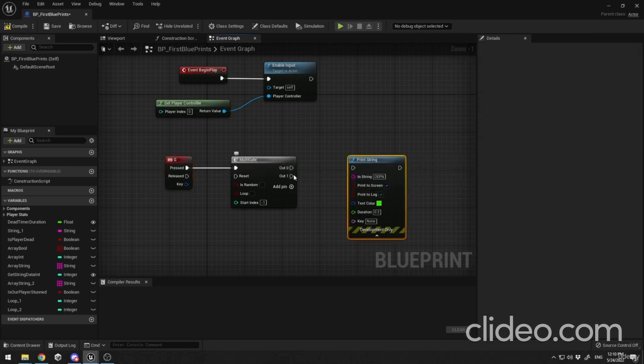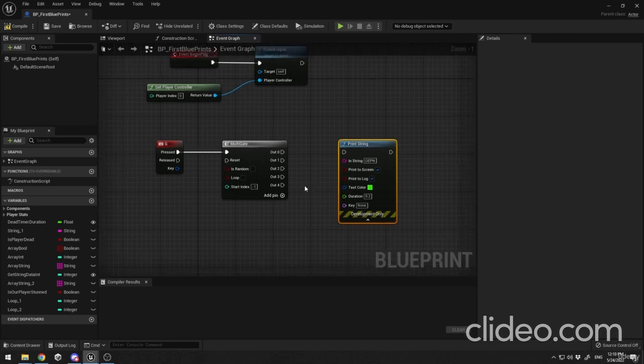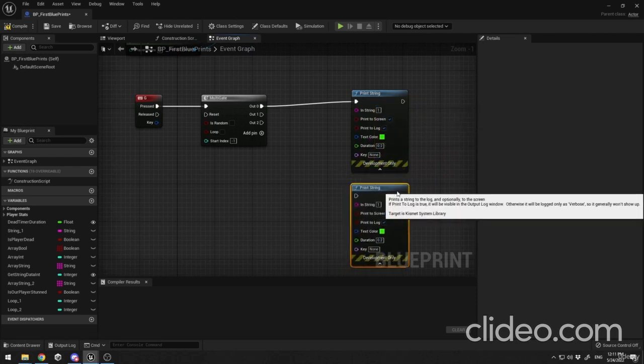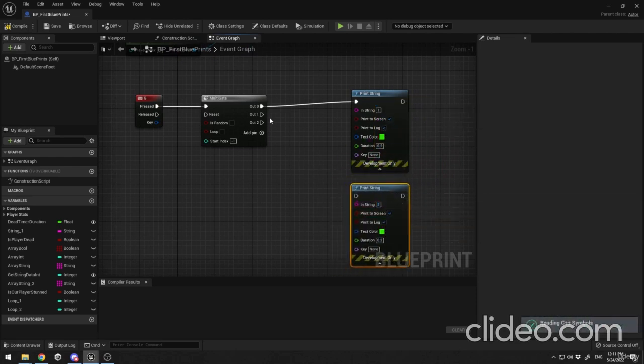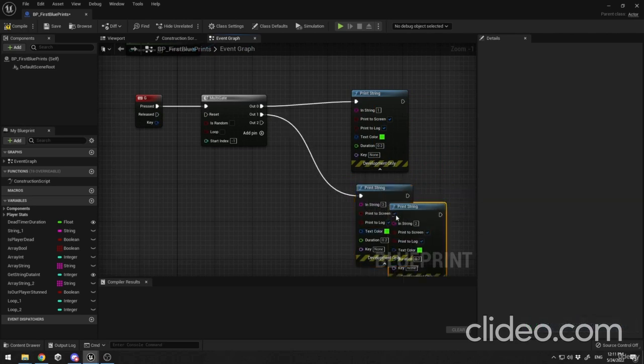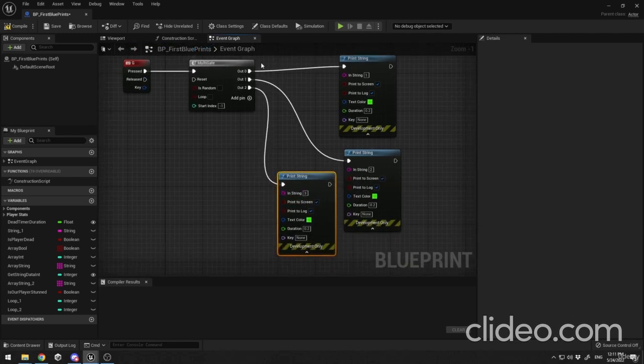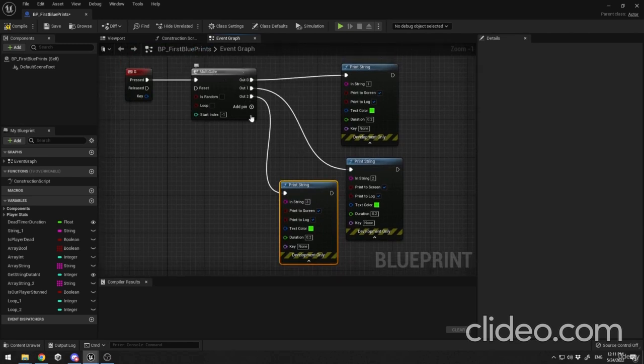All right. Here we have out 0, out 1. We can add a lot of outputs, and those outputs are different logics that our multi-gate can execute. So let me just remove a few of them. I'm just right clicking and removing, and I will leave only 3. The first one, I'm gonna connect to the print string over here, and I'm gonna duplicate my print string with Control D on my keyboard. I'm gonna place here 2, I'm gonna connect it, Control D, and I'm gonna connect one more. So right now I have 3 different executables here at the output of our multi-gate.